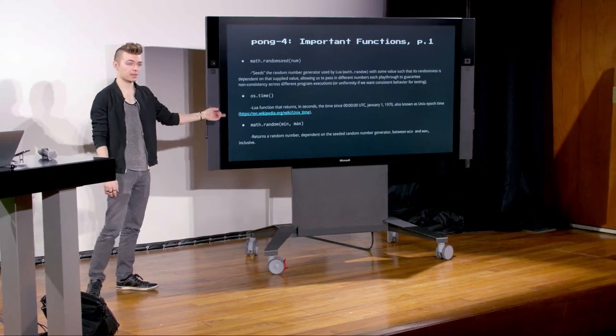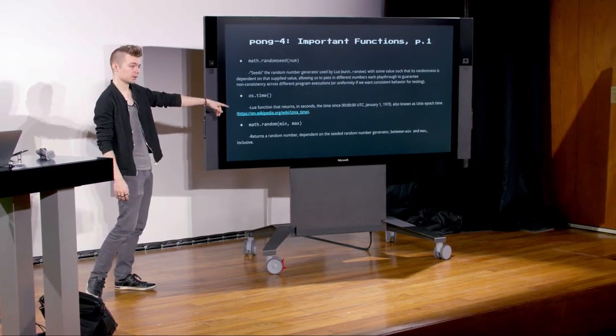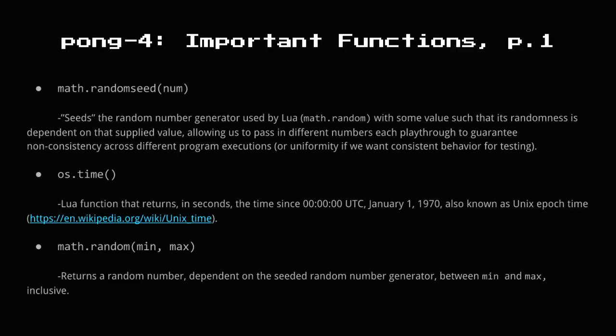a random number, and so we do that with math.random, which takes a min and a max, although you don't need to technically pass a min. It'll just implicitly use min as 1 if you don't pass it a min. And it'll return a value inclusively within that range. So if we say math.random 1, 50, it'll give us a random number inclusively between 1 and 50. And if we just say math.random 50, it'll do the same exact thing. It'll assume our min is 1 and give us a value between 1 and 50.